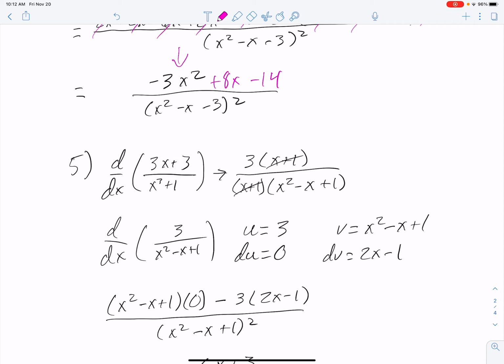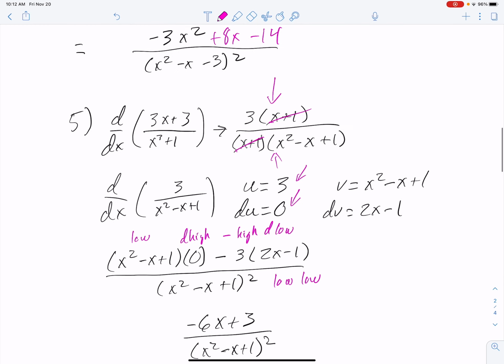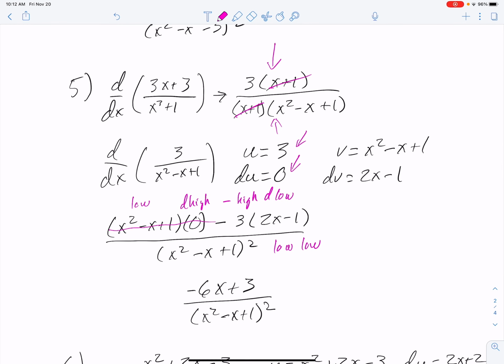Number 5 is the first time, and really the only reason I assigned this is to show you what I'm talking about. It's the first time that we're going to see that we can factor our numerator and denominator and then cancel something out. If you don't do this, it makes working with the derivative much more complicated. To be honest, we're not going to see many problems where the numerator and denominator have something that cancels. Conveniently then, when I label u, I notice that du is 0. That's going to eliminate an entire piece for us.